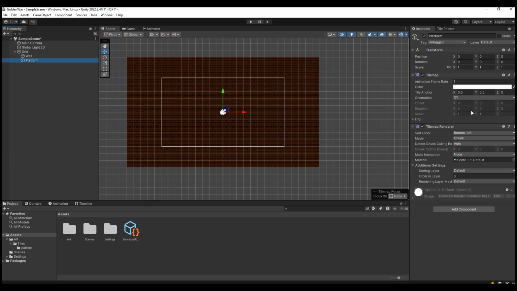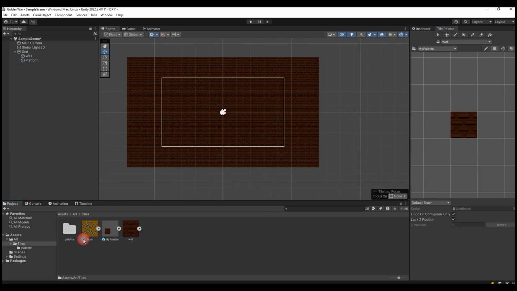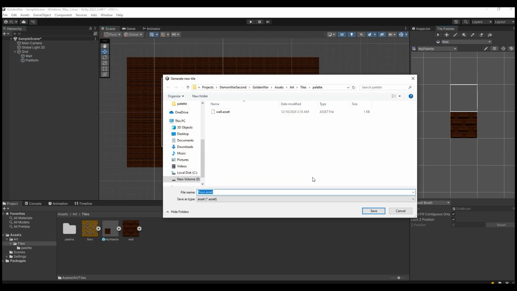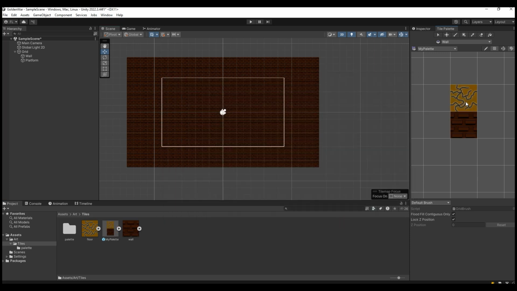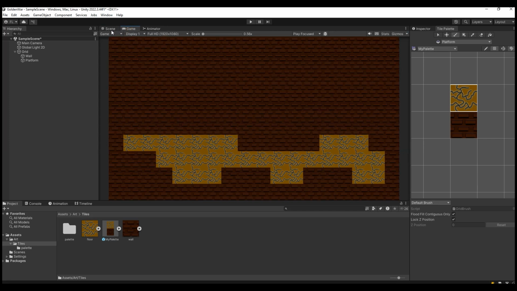And so I bring this tile as well. And also I make sure that you select the corresponding layer that you want to paint on. If you paint on the wall, then it would go and replace those walls. But make sure that you select the correct layer. So now imagine that I have something like this, like a platform.